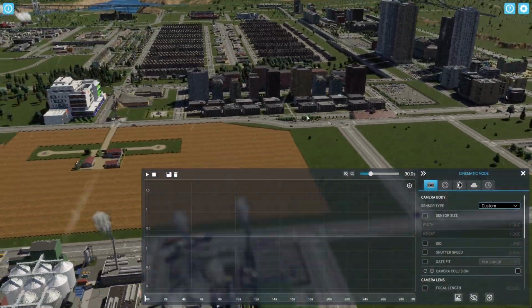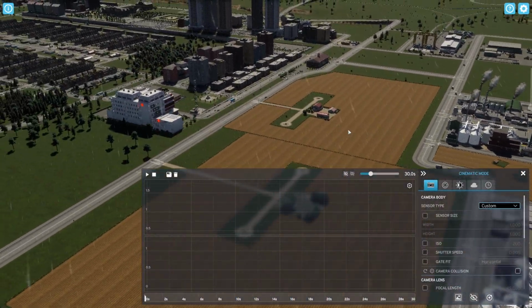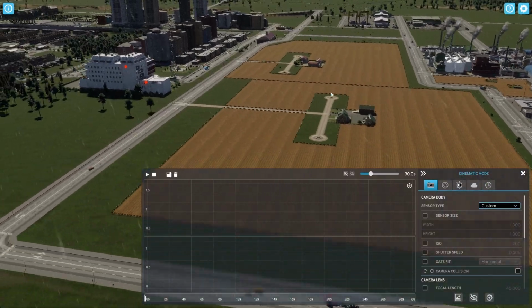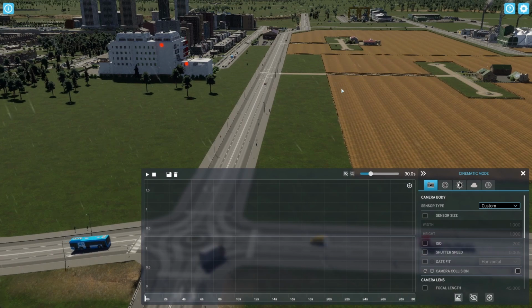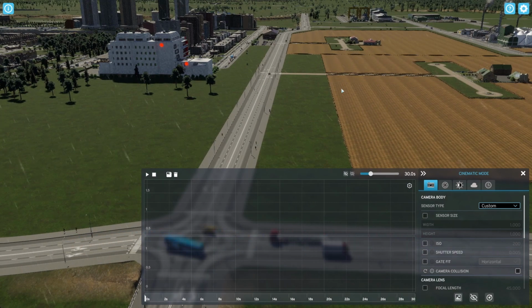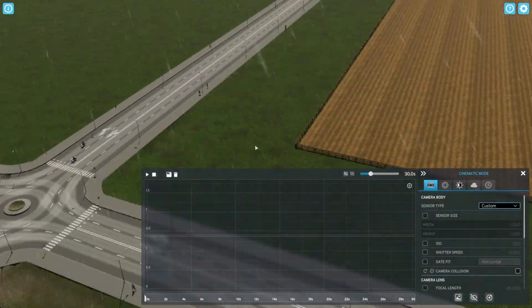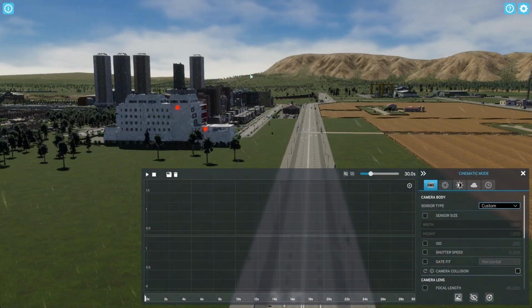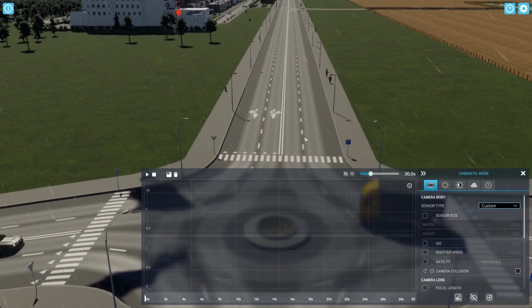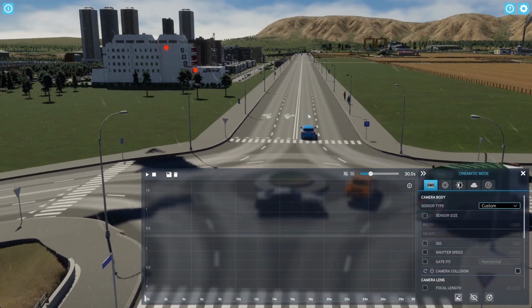So how you have to approach this, if anybody has any video editing experience, you'll probably know about keyframes, and this is basically how it's done. You put a start point, and then so many seconds down the line, you put an end point. Picture paints 1,000 words. So if I want to start here, at this height, I think, yeah, this is where I want to start the camera.